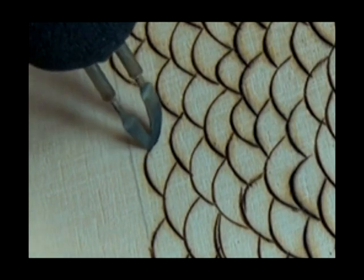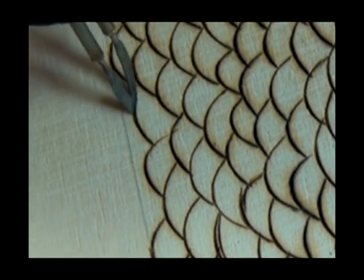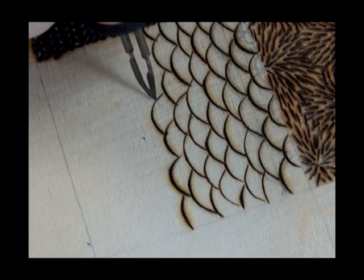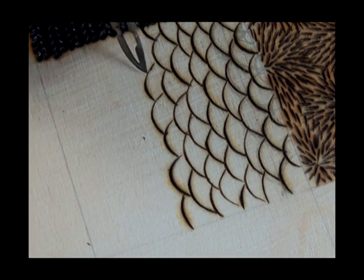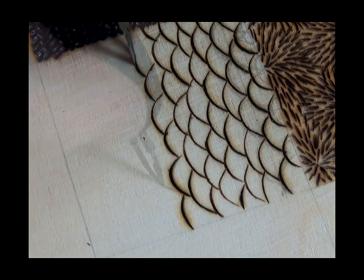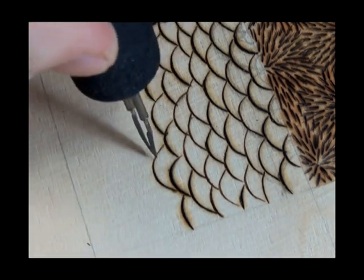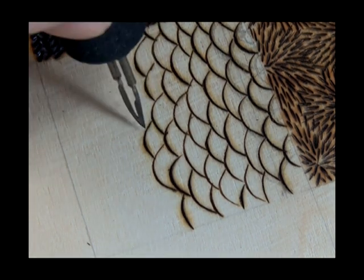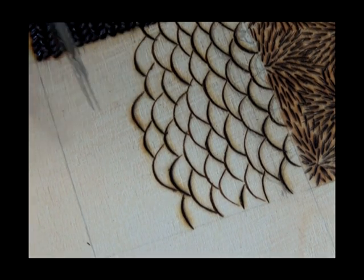This is also true in pyrography where, if you want to burn a curve with the skew, you must roll the pen body between thumb and forefinger, rotating in the direction that you want it to curve. It is also true that you can do a tighter turn by allowing less of the blade to be sunk into the wood or the object that you are burning. By having less blade sunk into the surface, you can more tightly turn without fear of the blade getting caught and wanting to run in a straight line.